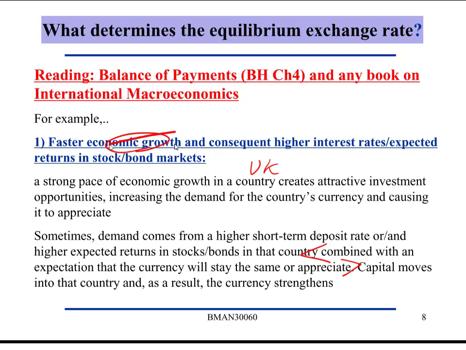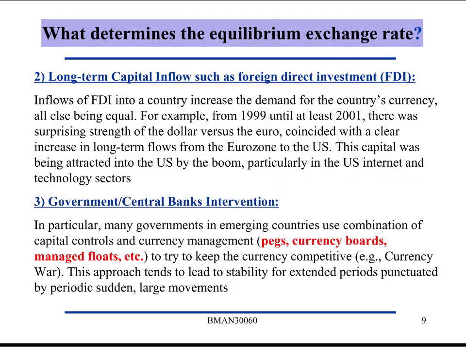So either faster economic growth, or if you expect a higher expected return or higher interest rate in the future, there will be increased demand for that currency and it will appreciate. Normally, stock market investment is a short-term investment. You're going to realize the profit within a few months. Now, another example of an important factor behind the equilibrium exchange rate is long-term capital inflow, such as foreign direct investment.